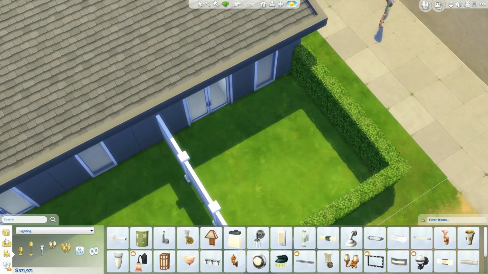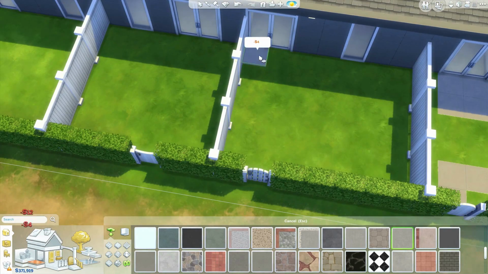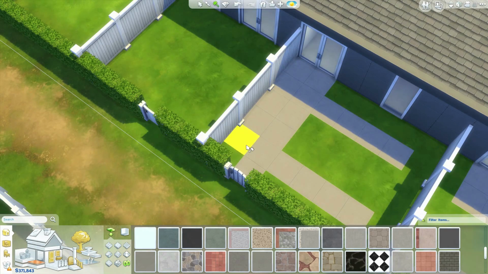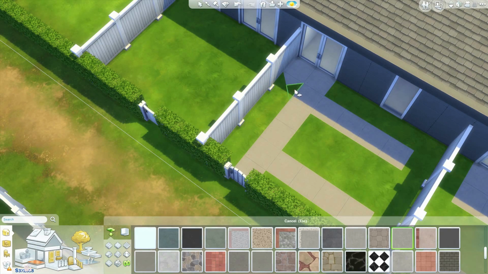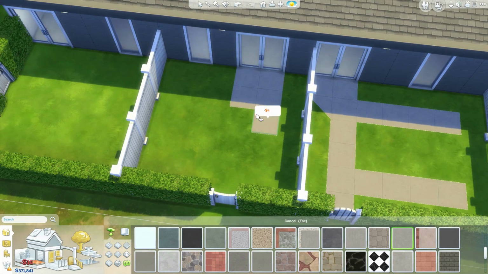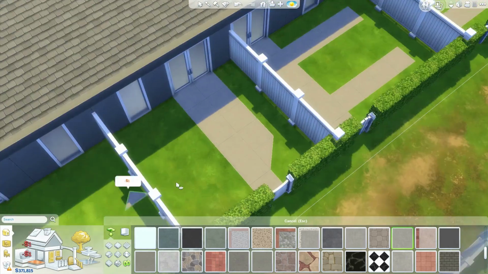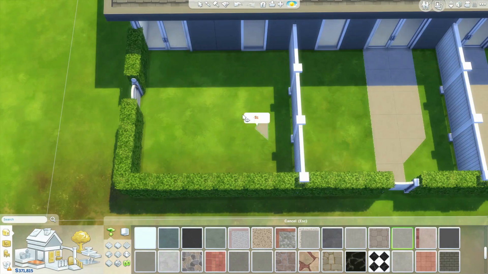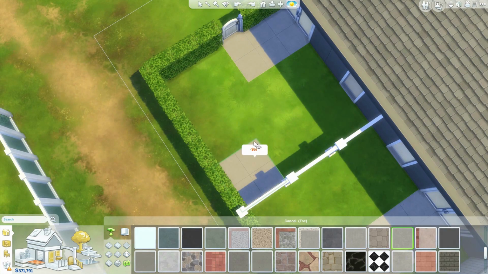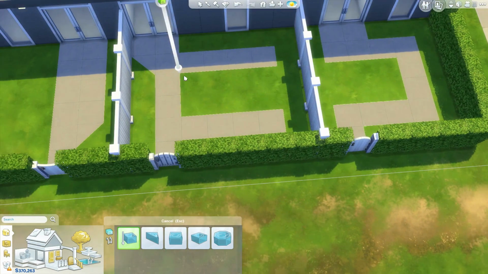I've actually put this little sign out front of this build, just because I thought, you know what, people might want to see that this apartment block would have a name to it, like the Willow Apartments. Let's actually call it that. This is the Willow Apartments.